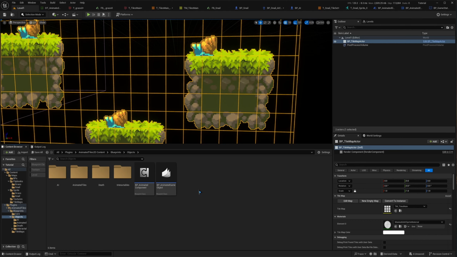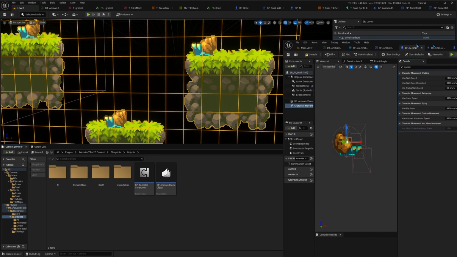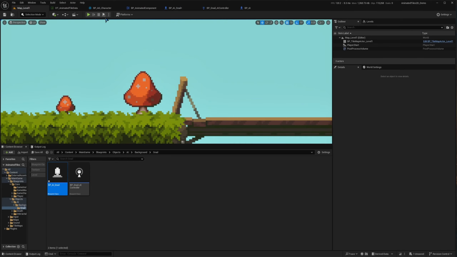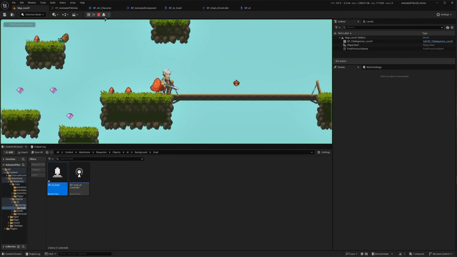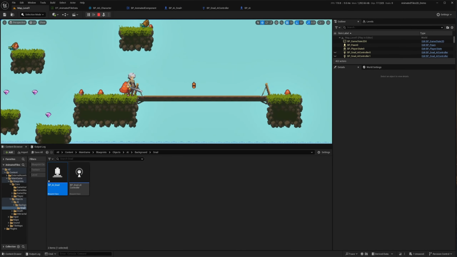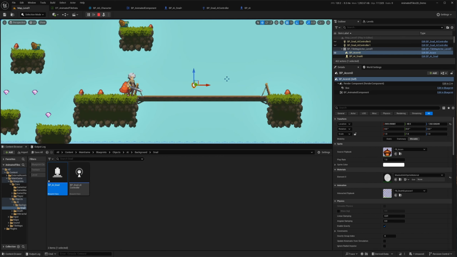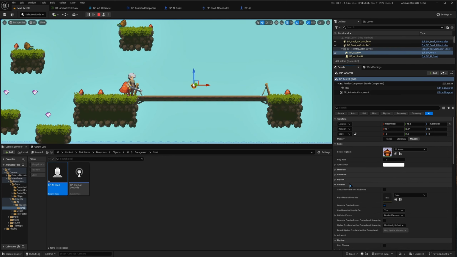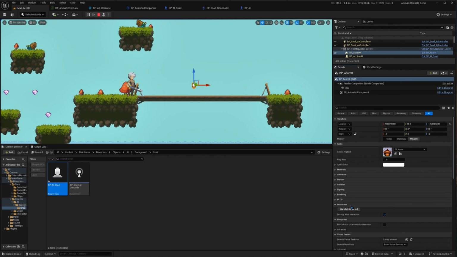Now, as for some extras that this plugin offers, I'll take us back to our demo here. And what's cool about this is that with the interactable items, you can actually test the interaction by simply going to this interaction location down here.